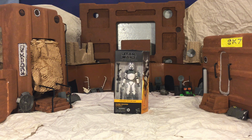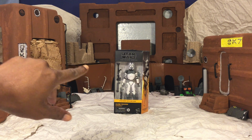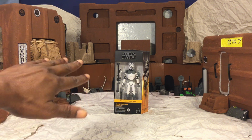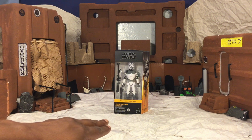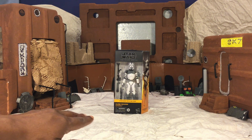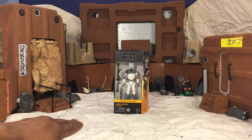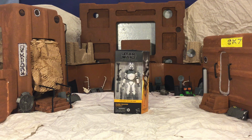Getting you a look at the box, we're going to start with our Black Series logo at the top, the Black Series just underneath that, our figure in the plastic window with his weapons, very cool. And then we have Star Wars: The Clone Wars on the orange banner, Clone Trooper Kamino underneath that, our warning label, 4 and up, Hasbro, very cool. Let's get a look at the side of the box.